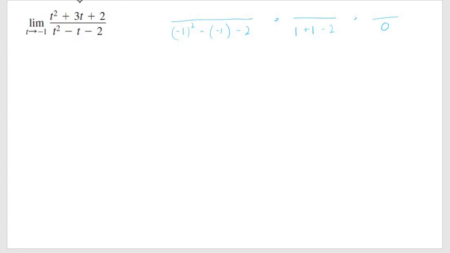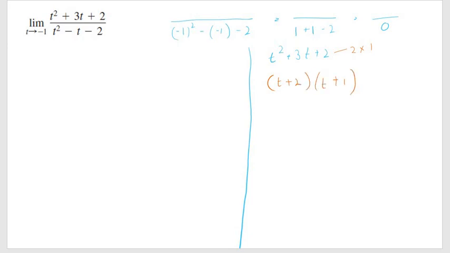Let's look at the value of the limit. The way to do this is, there are no common factors we could take out, so we'll have to factorize it. Let me look at the numerator first. The numerator is t squared plus 3t plus 2. So 2 can be written as factors, 2 times 1. If you write that as factors, we will see t plus 2 and t plus 1.